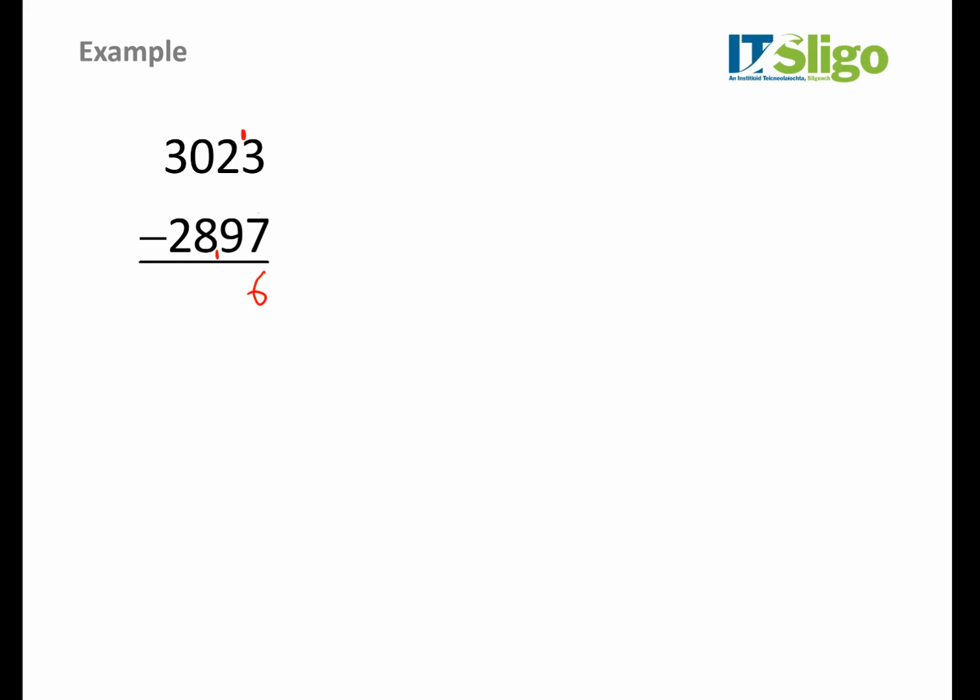So now I'd have 1 plus 9 is 10. 10 from 2 won't go. I'd borrow another 10, or 100 in this case. Now 10 from 12 leaves 2. I have to pay back. This is 9 from 10 is 1. Again, I had to borrow. I pay back. 3 from 3 is 0. So my answer there is 126. So that's one way of doing it. That's beginning to fade, unfortunately.